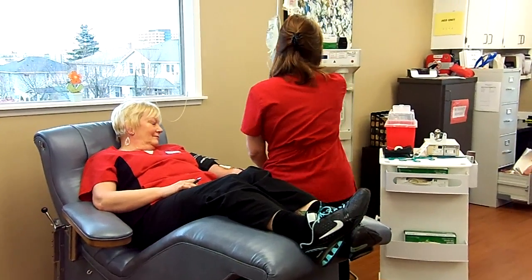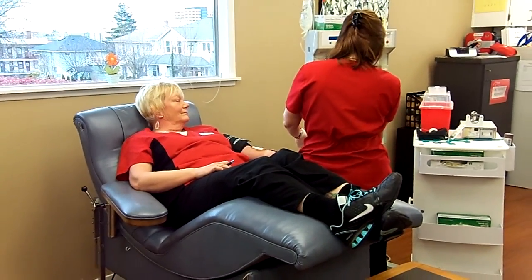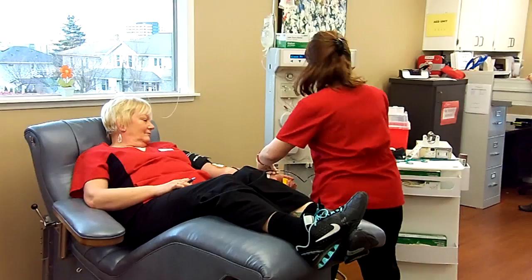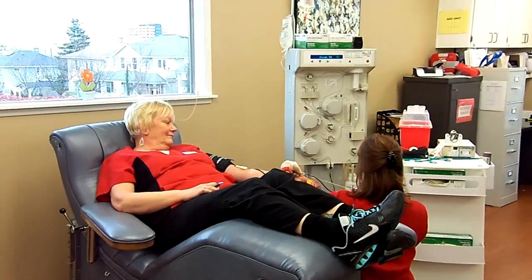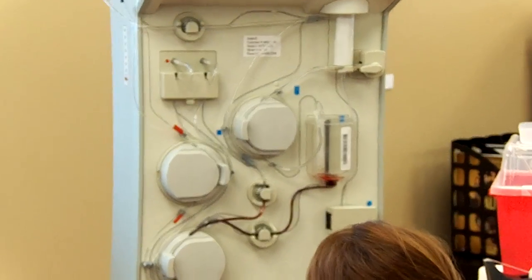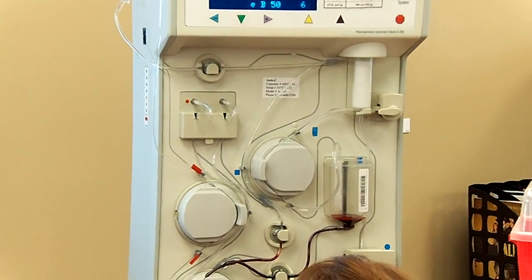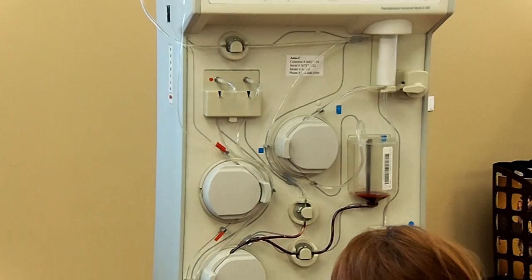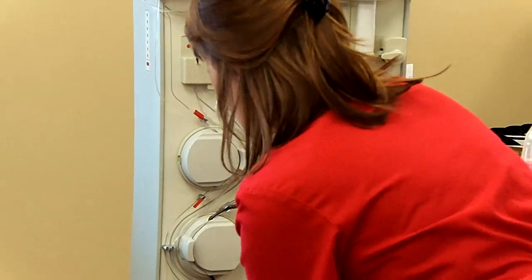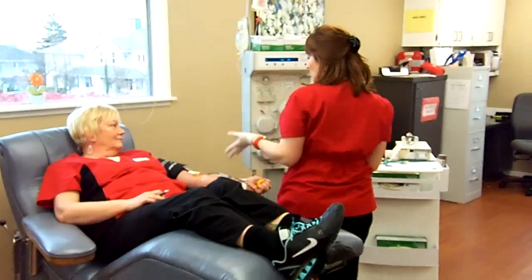So right here, it's going to go through a blood prime. This anticoagulant is going to get mixed into the main line. There's this little tiny one right in here — I can turn it so people can see. It has to make sure that the whole blood is not clogged. I'm always checking to make sure the area is okay. You're going to hear a beep here pretty soon — all the lights on the side are going to come on, and that'll prompt the donor to start squeezing.